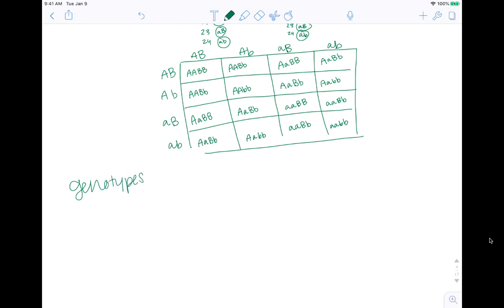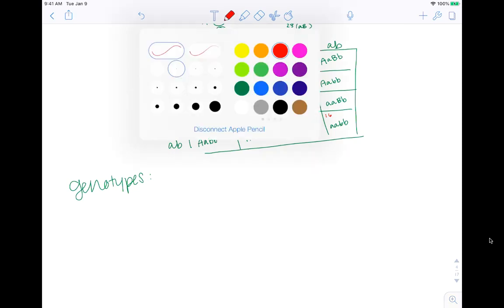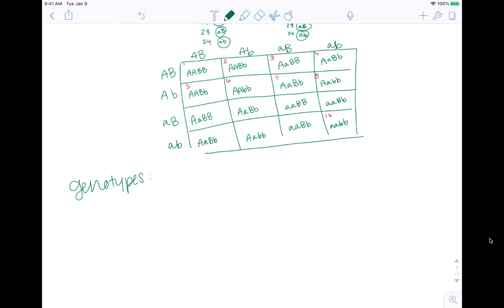And you're thinking there's a heck load of them, and you're right, there are. Okay, so I like to think about the squares as being number 1, 2, 3, 4, 5, 6, 7, 8, all the way down to 16, because there are 16 squares. I think that's the easiest. I like to start in square 1. So what is the genotype present there? You have big A, big B, big B. And how many of those do you have out of 16? You actually only have 1 out of 16. So that's accounted for. Square 2, you have big A, big B, little b. You have 1 here, and you have 1 here. So that is 2 out of 16.